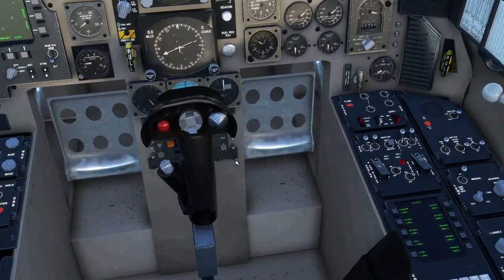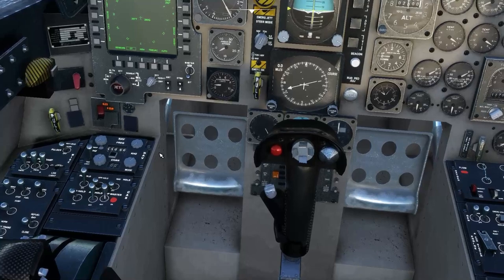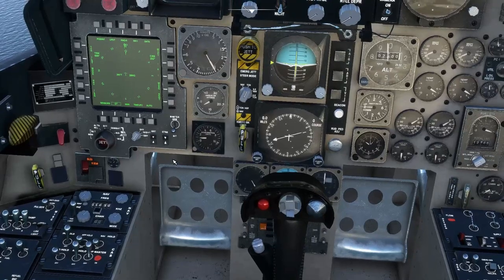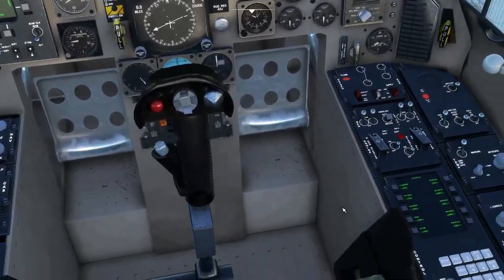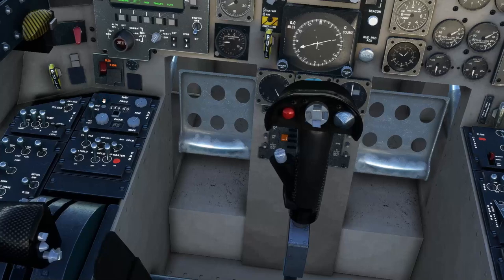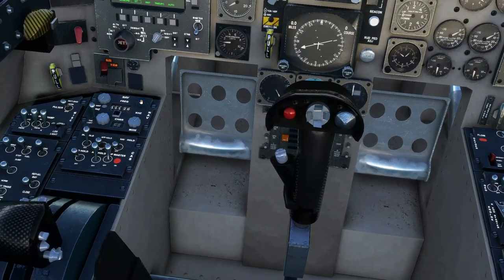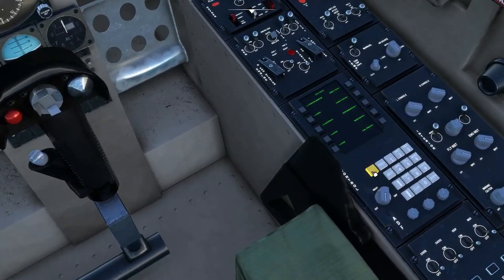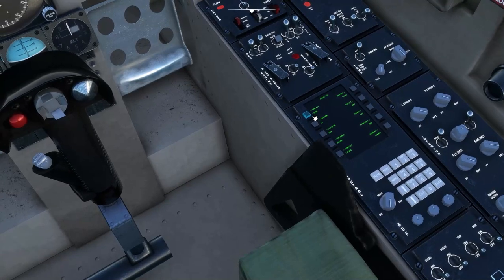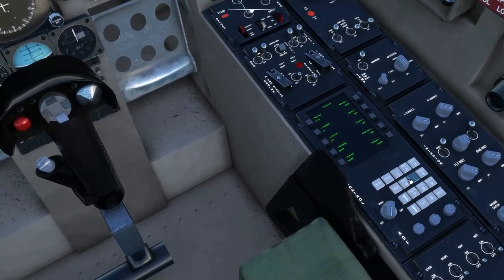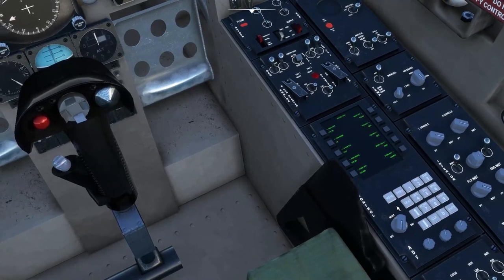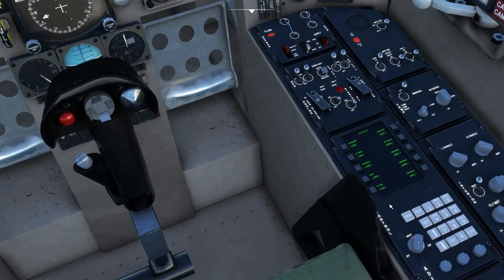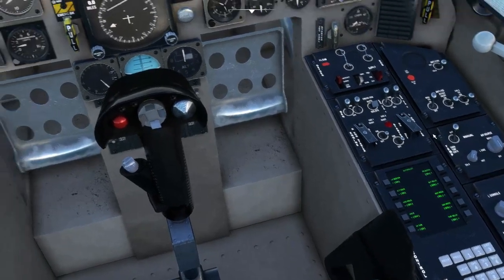So what I'm going to do is input the ILS frequency for Coningsby, which is 111.150. Now you can either input that through here, which I'm going to do now, or you can come into the radio nav page. As you can see, it's already in, but you can do it digitally if you so wish. So back to autopilot. I've got altitude hold, speed hold, and master on.